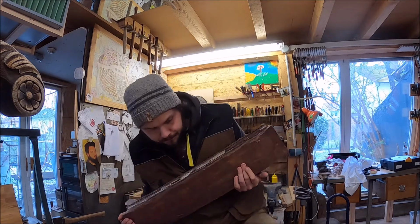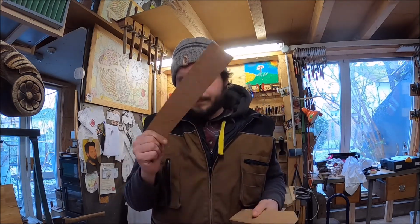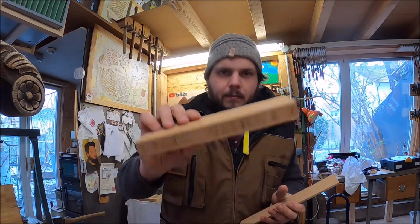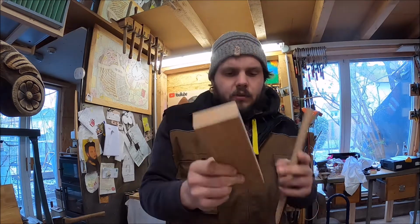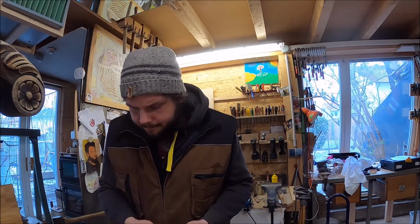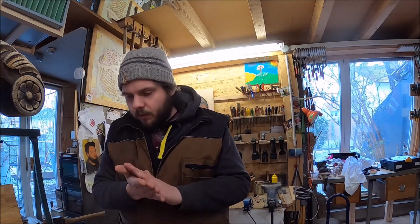Let's try it. Oh yeah, and for the handle, maybe I use some cork as the first layer. And then I will add some bamboo, because this has a really nice pattern and really pops if you put oil on it. So, pretty nice. That's the plan. Everything is glued together with epoxy.